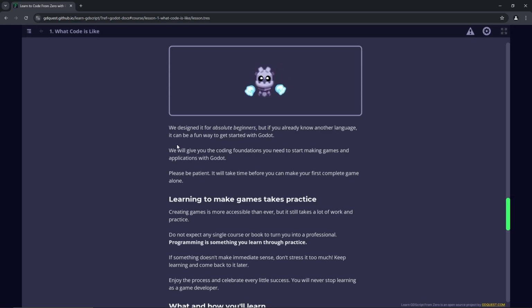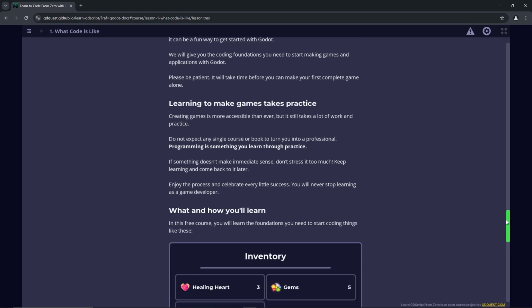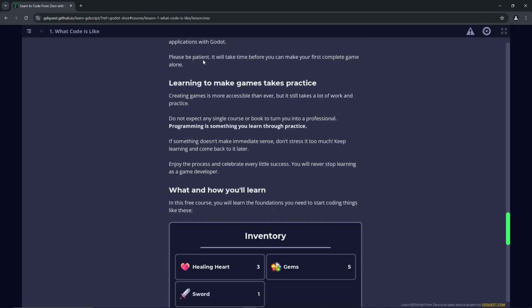All right. They're going to give us the coding foundations we need to start making games and applications with Godot. All right, cool. We should be patient. Of course, we got to be patient, but remember, we got time. All right.